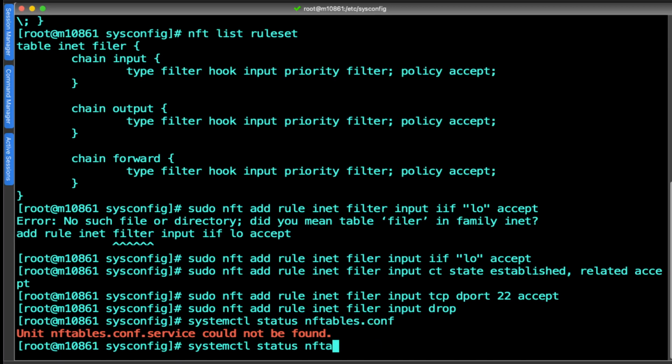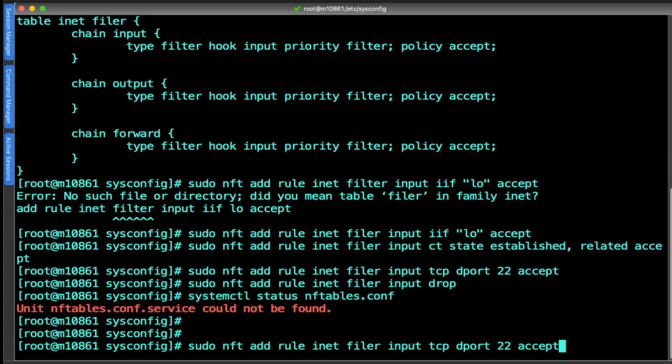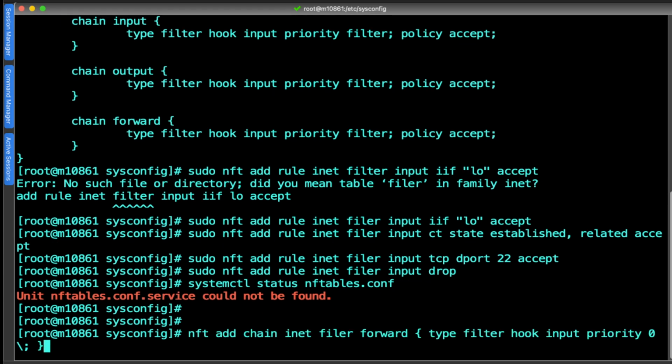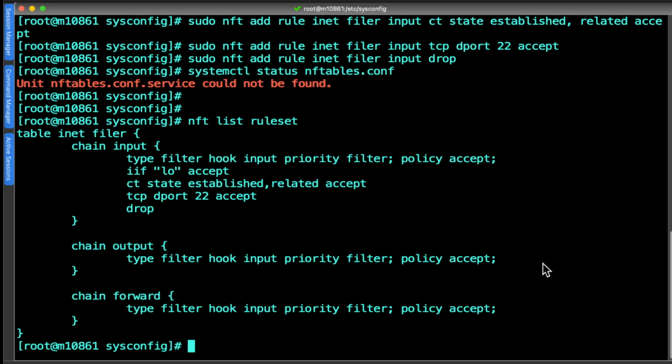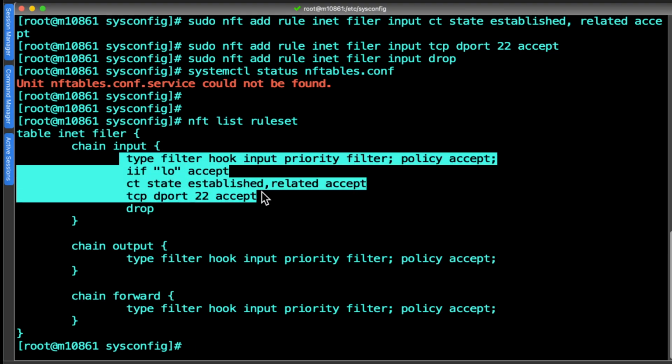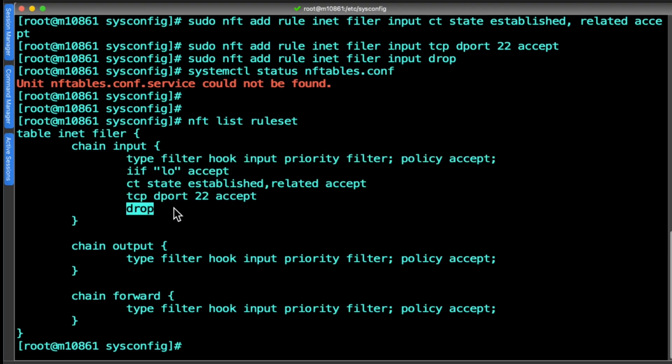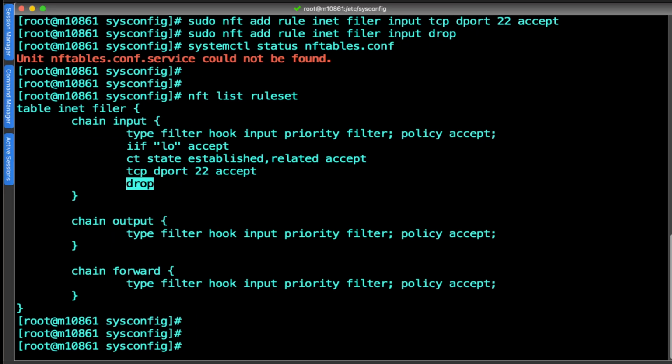Okay, so I've not enabled nftables. But let's look at the rule list first. If we list the rule sets again, you have seen all the accept, the default policy accept. I have the drop rule here that will drop the packets once you evaluate the first three basic configurations that we have. Now what we want to do is to start the firewall.